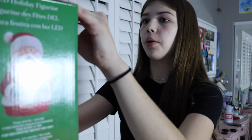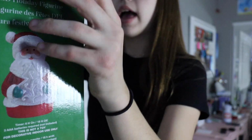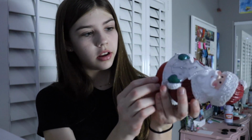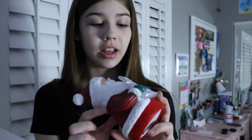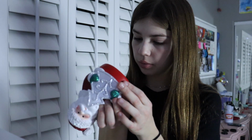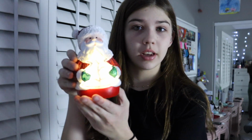But yeah, I actually have another thing, it's a Santa and it lights up. So let me open it because this is from past years, I had it last year, but last year was my first year having it. It's a little Santa. Oh dang, I had to replace the batteries, but it's supposed to light up. I'll show it when it actually works. All right guys, so I put some batteries in the Santa, so this is what it looks like. I know it's kind of hard to see, but I'll probably show it with the lighting a little bit darker later, so then you'll actually see what it looks like.